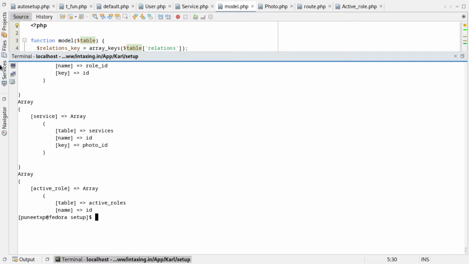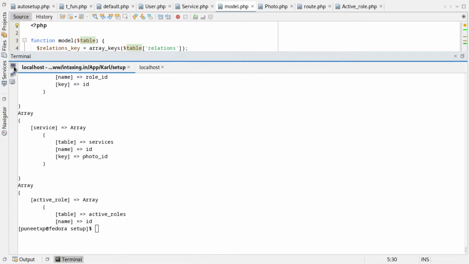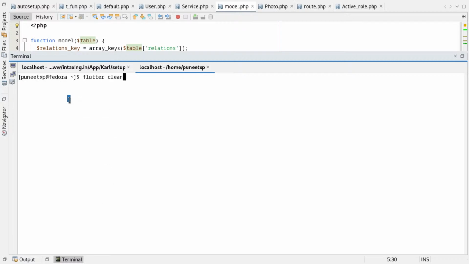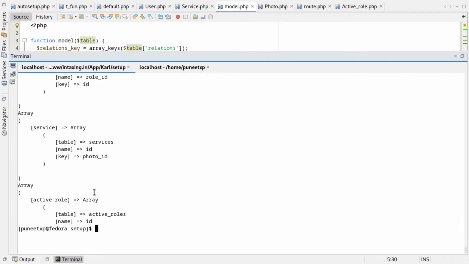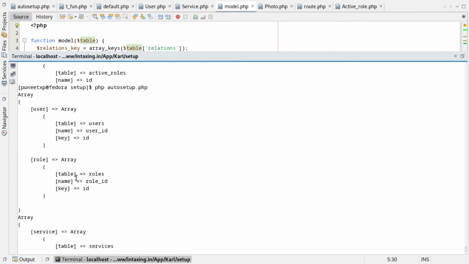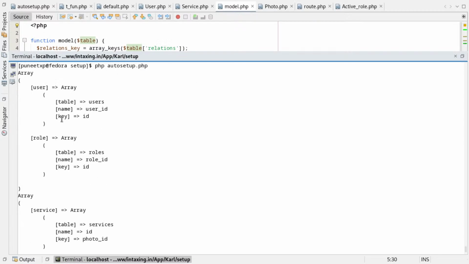Oh, it's not clearing that way. Okay. Hybrid. This is so, forget that. So name, key, and user.